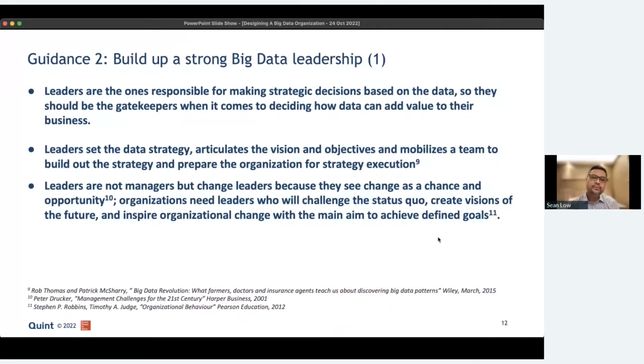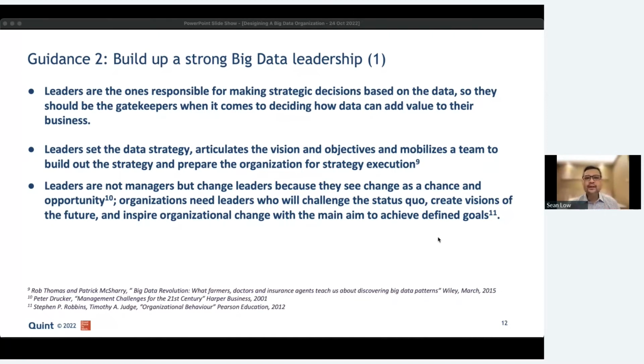Number two, what was challenge number two? Lack of leadership. We need to build strong big data leadership, and this is driven by senior management. It's not senior management just announcing that they want to do big data in the organization. Senior management must actively and continuously support the big data work. So instead of just getting managers and a senior management team, we need to get leadership here, and leaders are people who support.